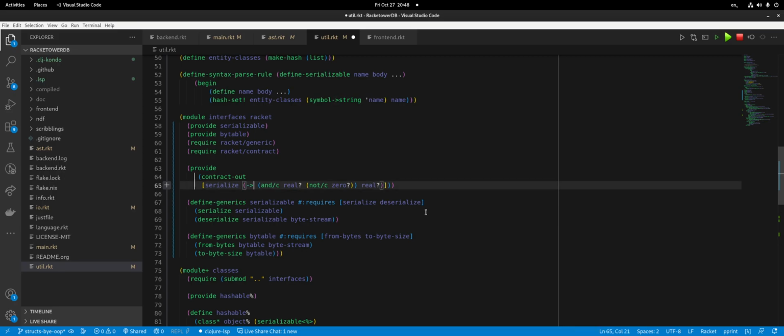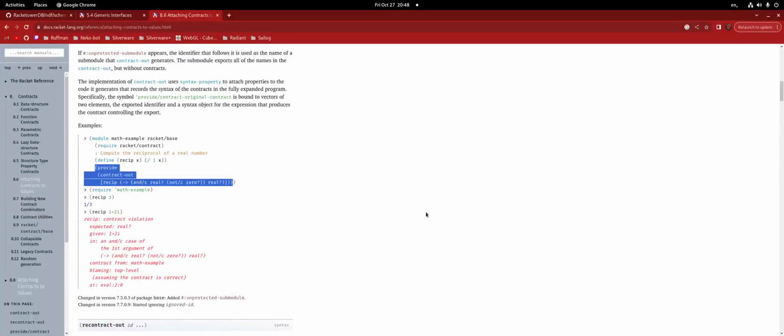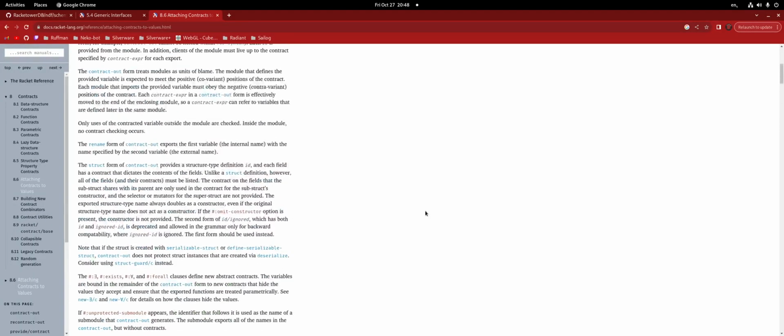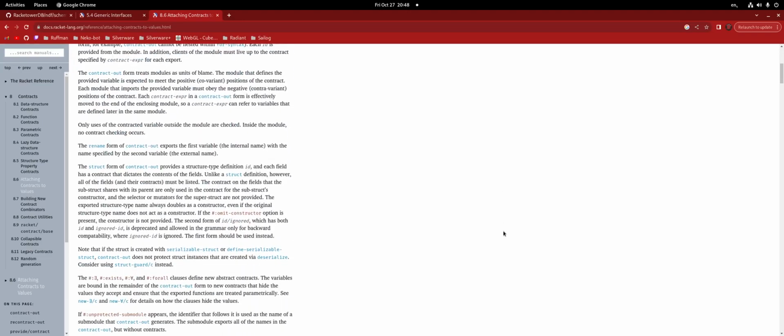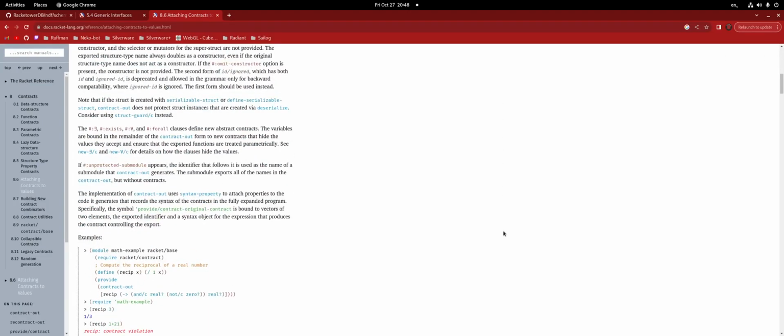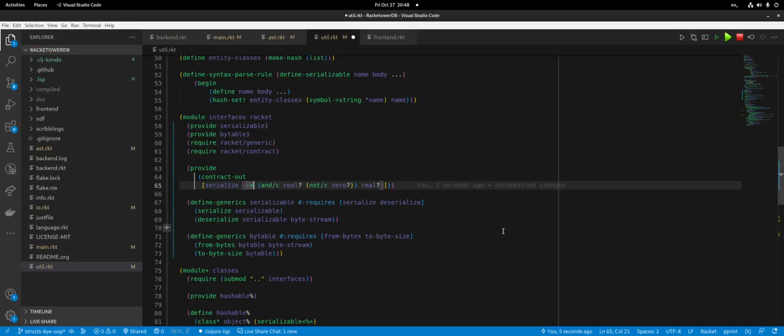So what does this arrow mean? That's a function contract. Oh, okay. So I can establish things for things that are not data structures? Oh yeah, data structures, that makes sense. Foreign values as well, though that's less useful. Okay, that's very cool. So I'm guessing these are the inputs and this is the output.